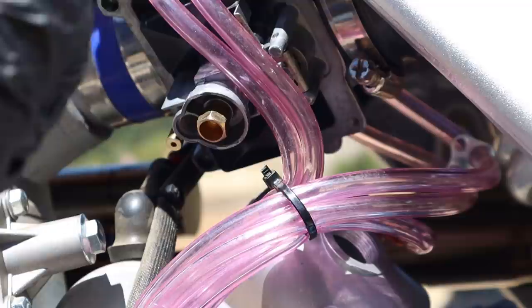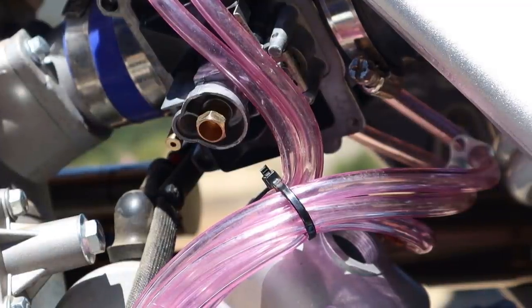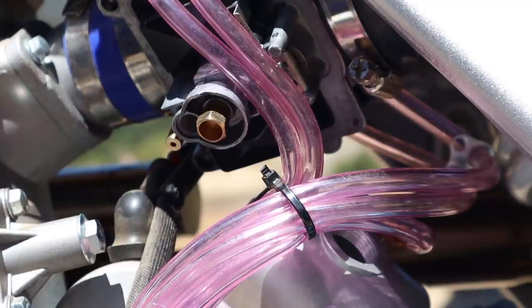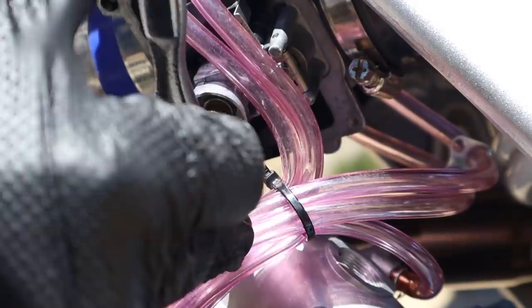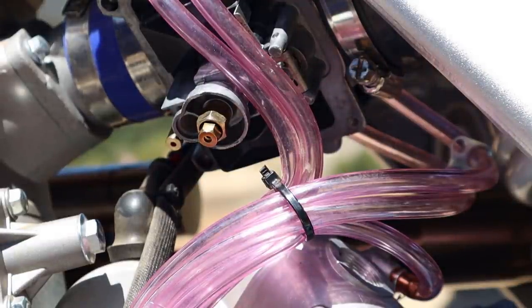What do we have here? A 160. Again, very small jet compared to the extras. So we're gonna go one size up, which is awesome. We've got a 162. This is probably gonna wake this bike up a good deal. All right, pretty simple. Basic field strip.